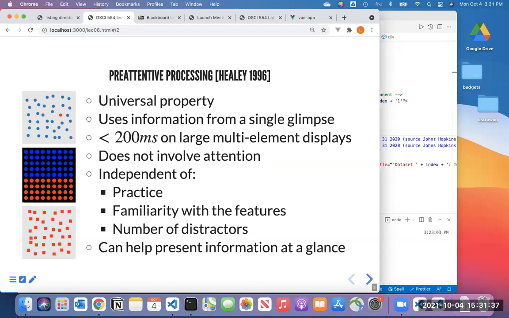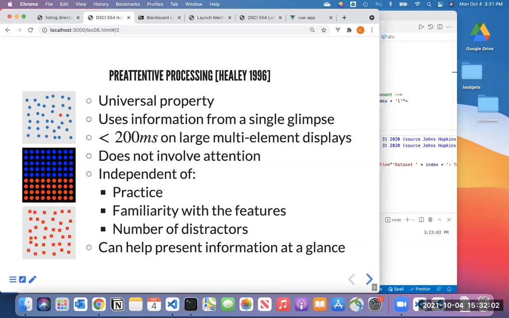That means that you don't do any saccade movements with your eyes. You don't need to start moving your eyes around and looking around in the display. You just see it at once. Typically, 200 milliseconds, so really a tenth of a second in most cases. You don't need to think about it, so that's why it doesn't involve attention.